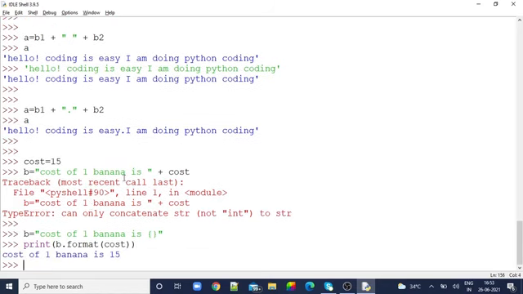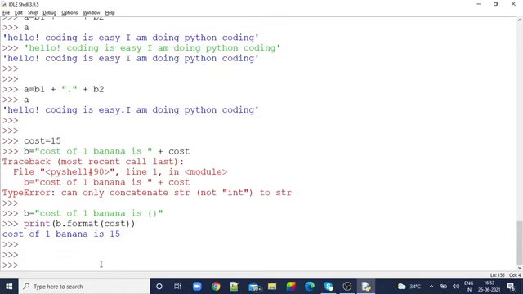See, in the place of the curly braces, whatever value is given as a parameter will get replaced. Now this is one type. We'll go into a little more detail with two or three arguments.